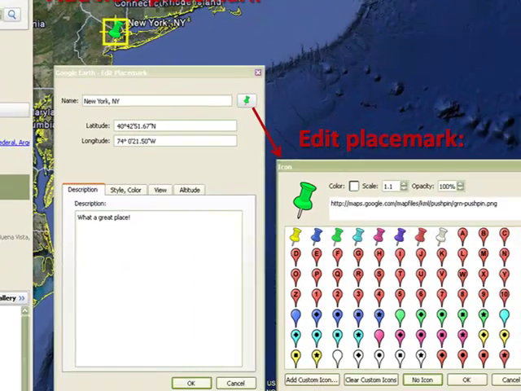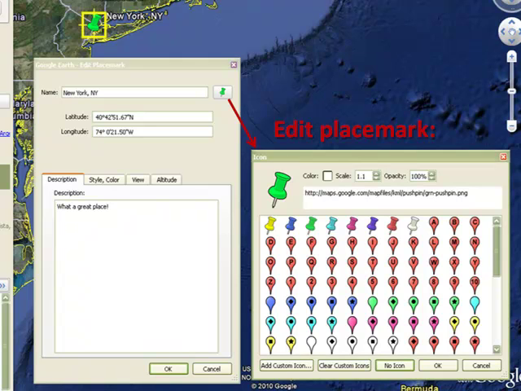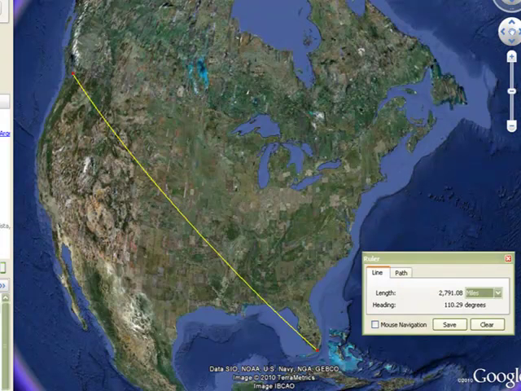You can also customize any of your saved places by right-clicking on them and editing their place marks. You can change the name, icon, and description of the saved place, and you can also add a new place mark at any time by just clicking on the button in the toolbar. The toolbar also has many other neat features.